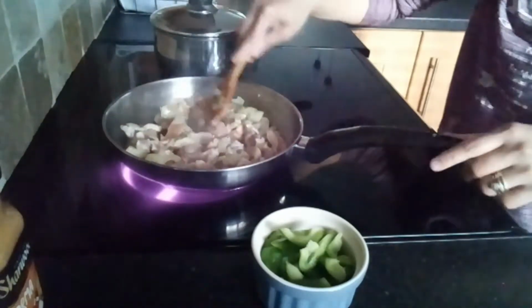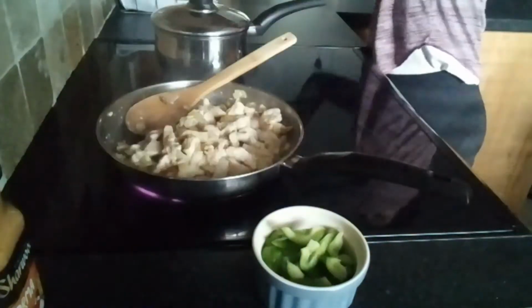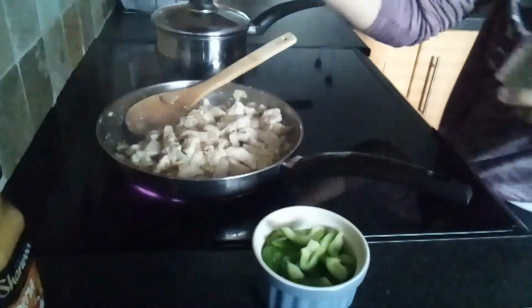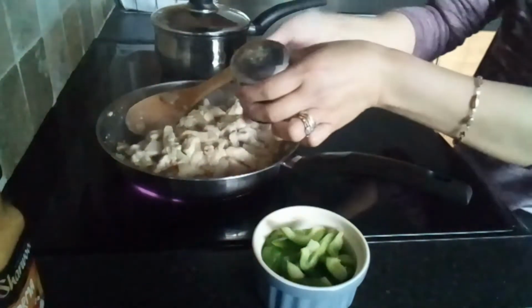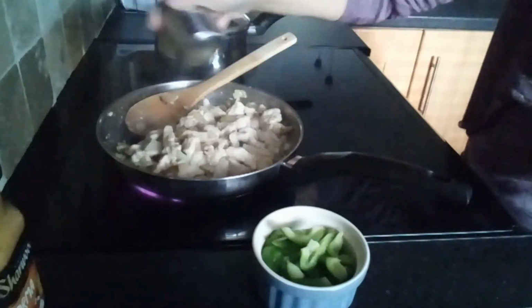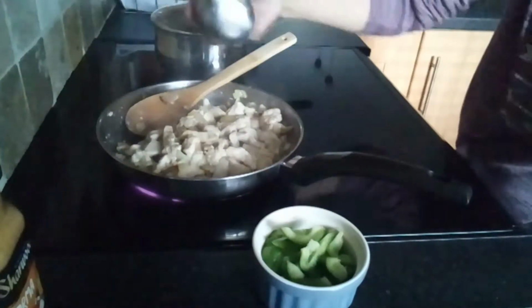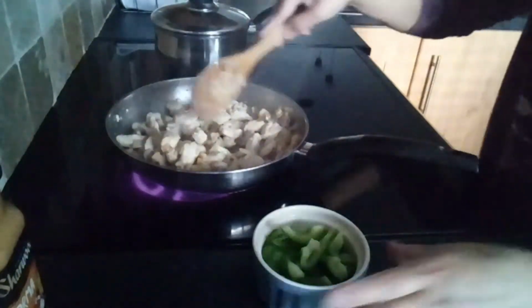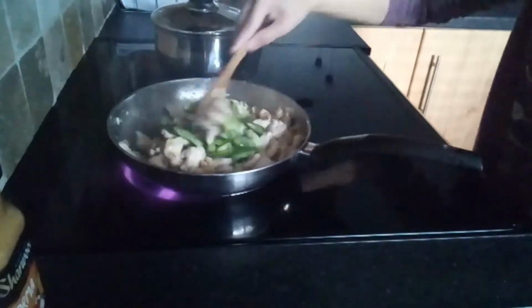And then we're going to put the seasoning. Then I'll add salt. And then a pepper. Then we're gonna add the green peppers to have a color, a nice color.